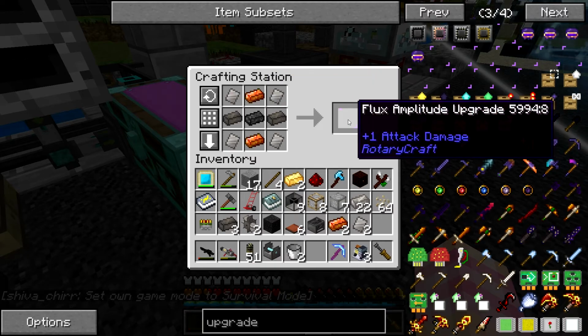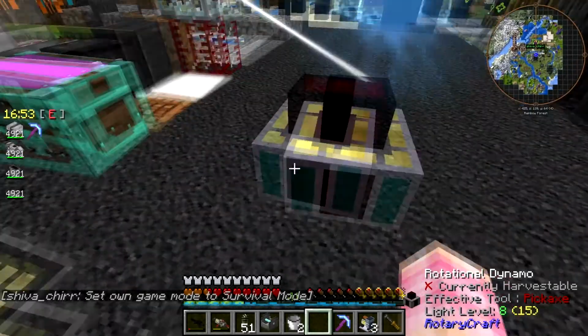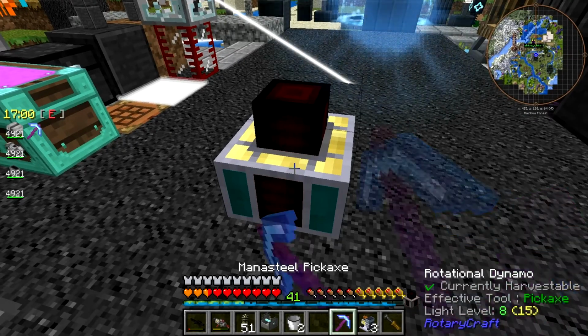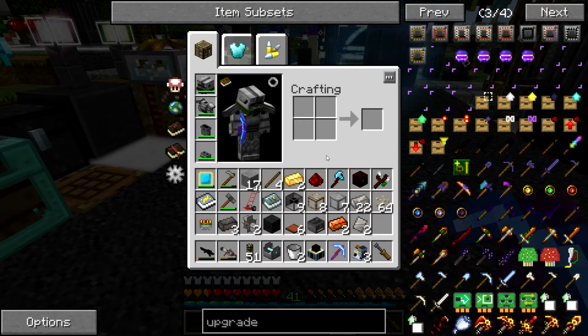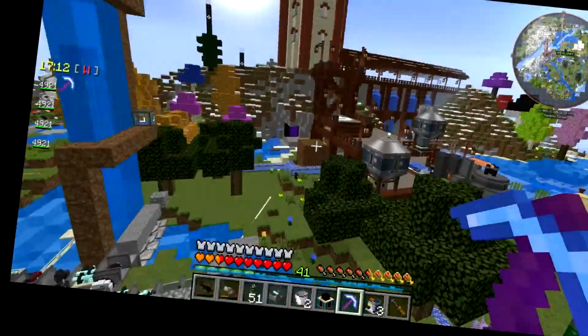There we go. Flux amplitude upgrade. Boop. Oh, it looks cool. It turns all gold and cool. Ah, I like it. Because now we can use this instead of... using this would be much better. I just got to figure this all out.